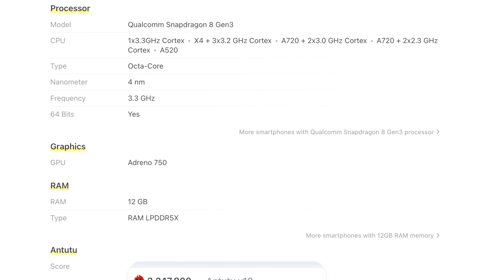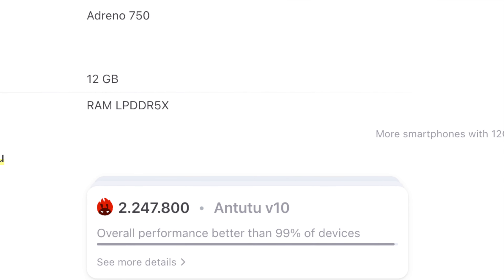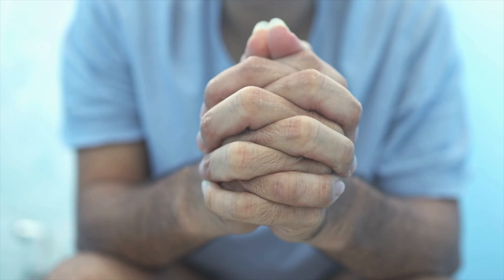All the flagship specs do not stop with the hardware. Internally, HyperOS on top of Android 14 — the latest and greatest HyperOS skin from Xiaomi — and the Snapdragon 8 Gen 3, the latest and greatest Snapdragon chip with the Adreno 750 GPU. The Geekbench, Wildlife 3D Mark — all those scores are unbelievable, beating most flagships in benchmarking scores. And with the 5,000 mAh battery, you can game away to your heart's content, safe in the knowledge that if you do need to plug in, your phone will be fully charged very quickly.